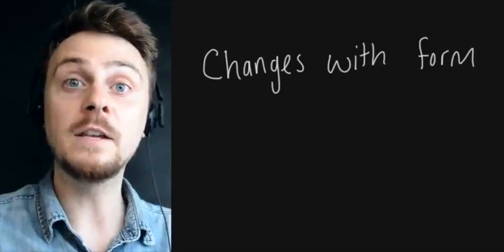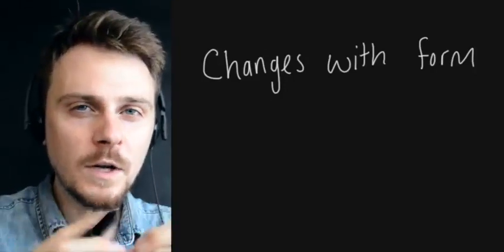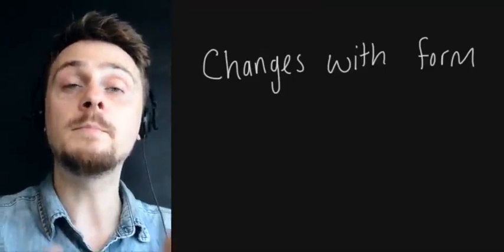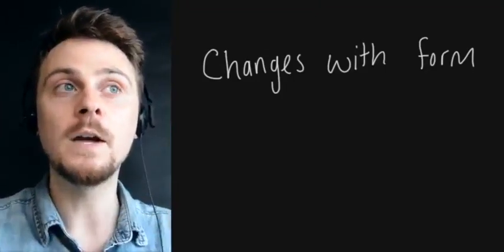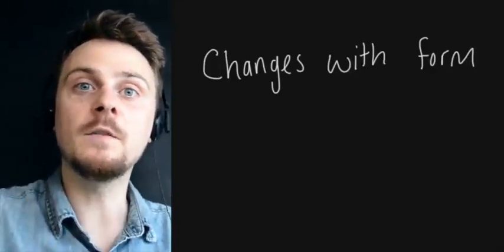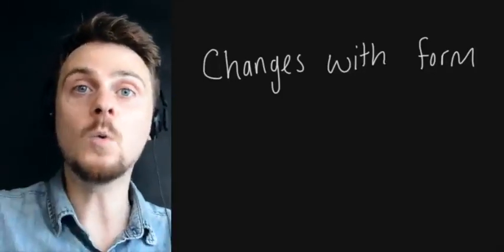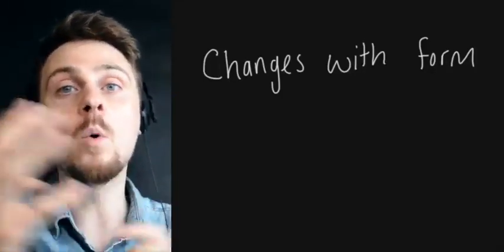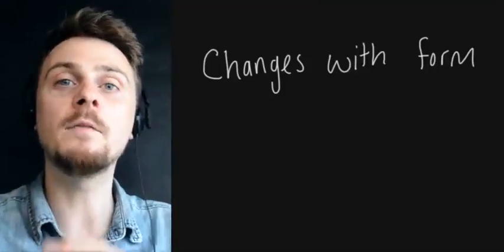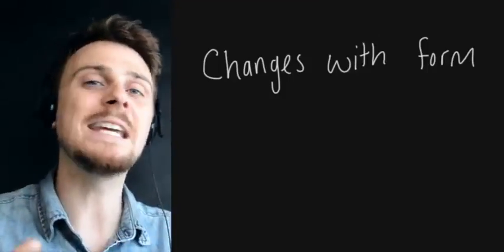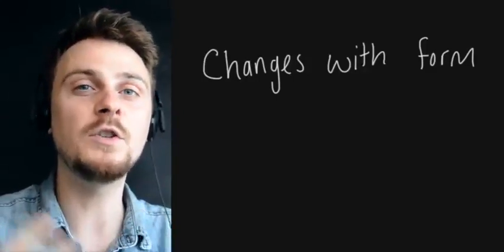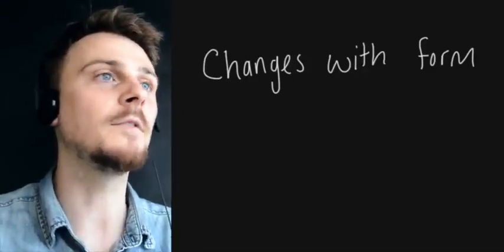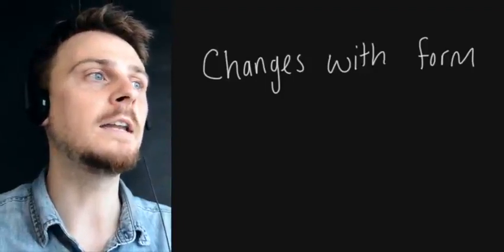Okay, so in this video, I just want to very, very quickly talk about how the pronunciation of a word can change with form. That means a different kind of word can make a word be pronounced this way or this way. And we'll just look at a couple of examples so that you can get a feeling about it. I don't want to talk about it too much. I just want you to get the idea. Okay, just the general idea.